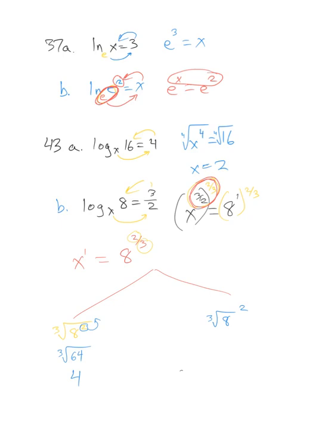If we do the exponent last, we have to do the cubed root of 8 first. The cubed root of 8 is 2, and then we square it, and we still get 4. Sometimes it's easier to do one or the other. Those are all Algebra 2 skills. Hopefully you remember them now. You just have to manipulate these to make them work right. On a quiz or a test, I'm going to give you some simple ones, but you still have to be able to show me you can do these things.